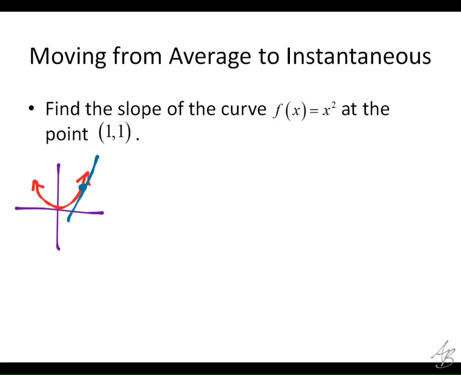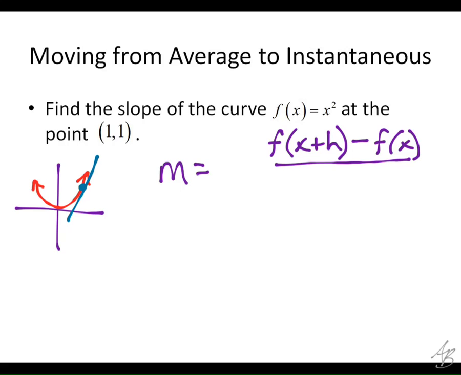So what are we going to do? We're going to use that difference quotient. So the difference quotient gives us a slope. I'm going to write it without the limit first, which means that it would be the slope of a secant line, and then we'll throw the limit in there to make it a tangent line. So the difference quotient looks like this: f of a plus h minus f of a all over h. I'm sorry, those x's should be a's.